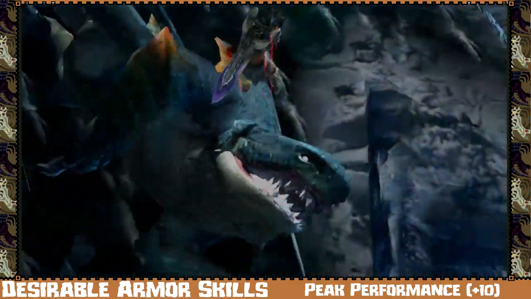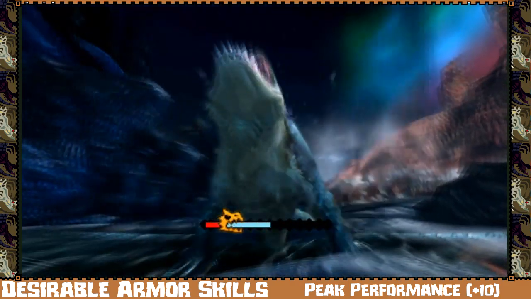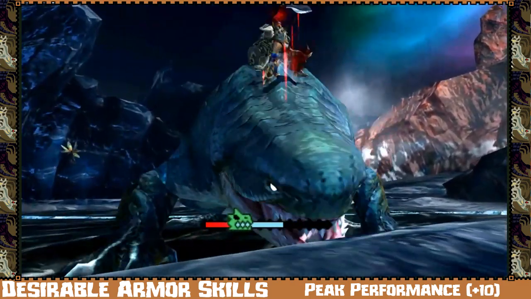With weapon augmentation, the player can choose to have a chance to get health restored on a hit, which for the Greatsword, any strong attack will pretty much restore as much as a Mega Potion. Just remember that Peak Performance and Challenger +2 do not stack.